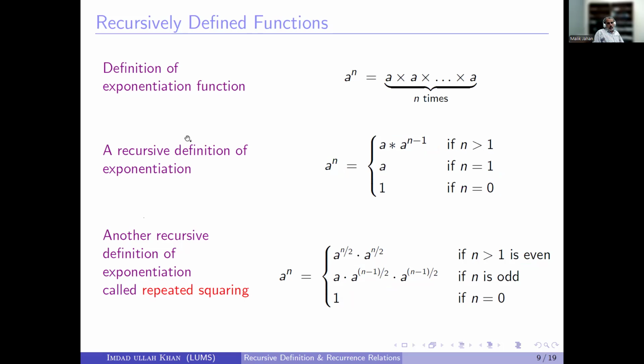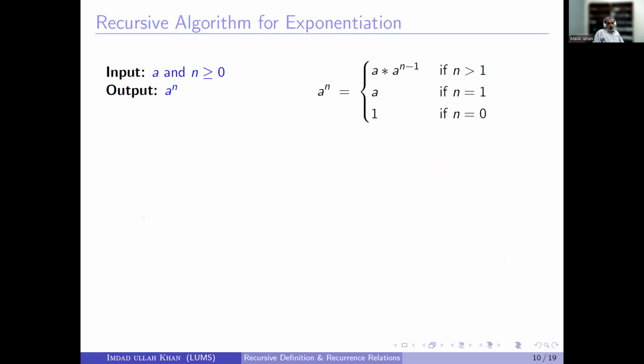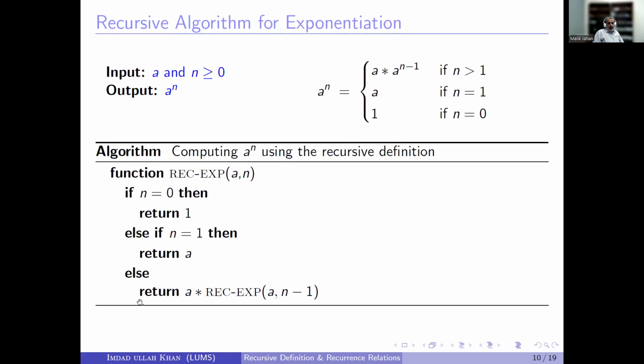So that is a mathematical way of writing this function. We can also write it as an algorithm. The algorithm which you can see on the screen is essentially pseudocode of this function, where we are computing a raised to the power n using the first method. And the important part in terms of programming is that this is the recursive call. This call is equivalent to a times a raised to the power n minus 1 when n is greater than 1. If it is not greater than 1, then it will be meeting one of the base cases over here.